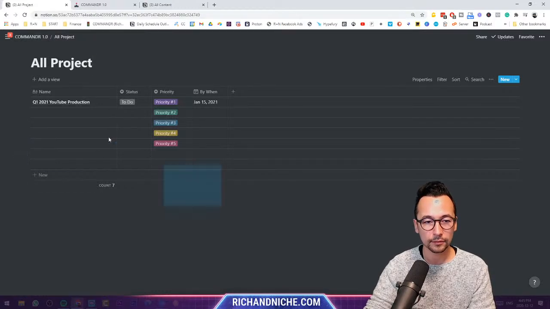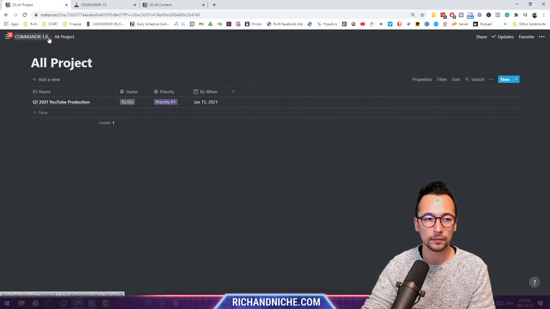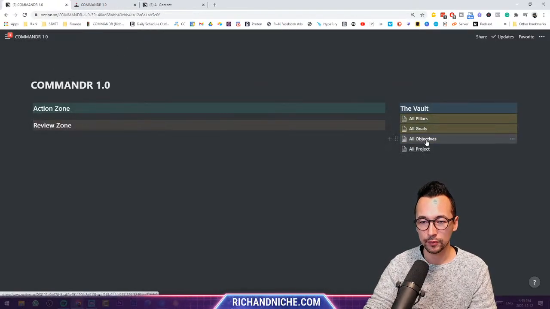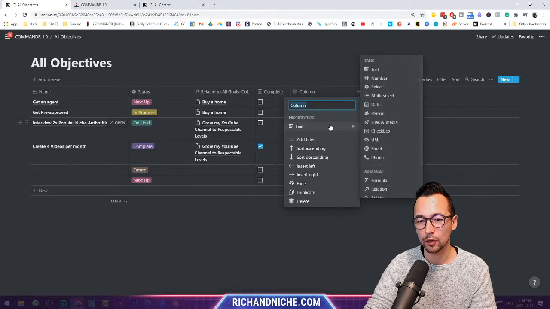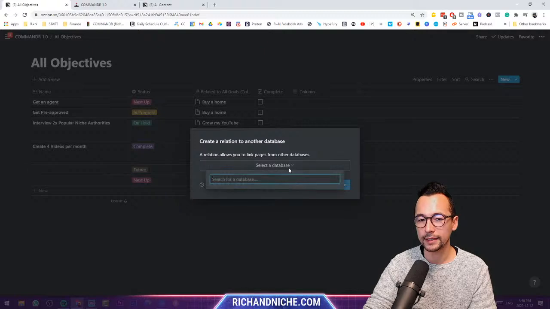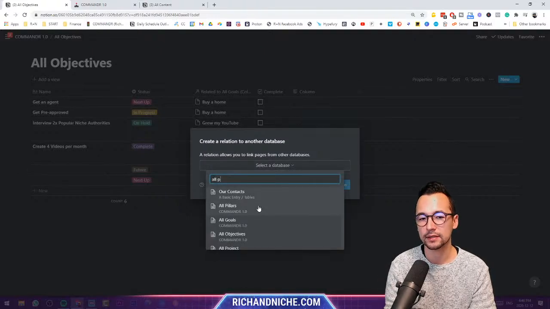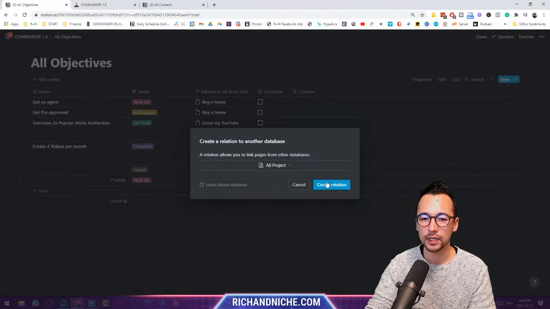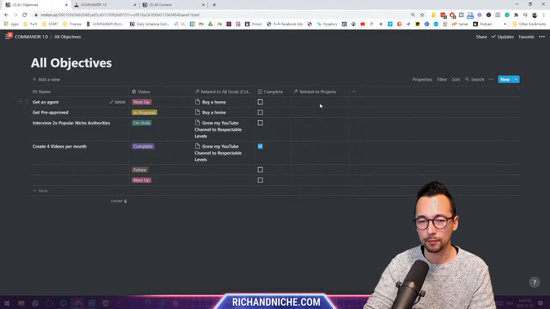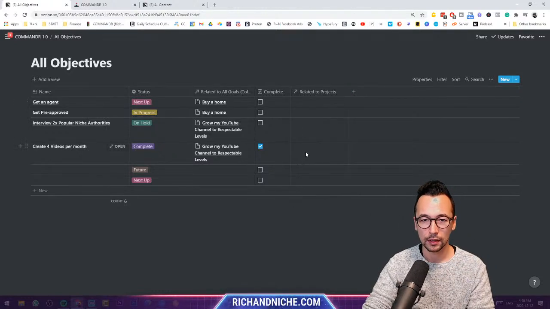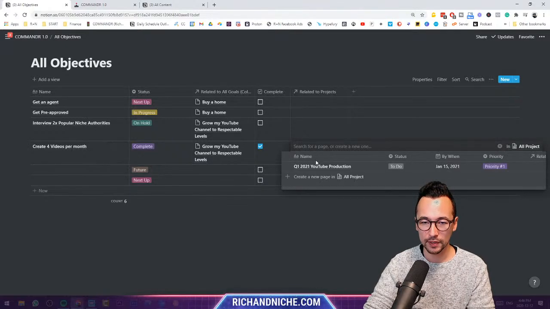Let's go back one level now that we've filled that out. Let's go back to our objectives and let's relate projects now to objectives. You still need to go through that process, even though we didn't do it right away. You really want to connect as many databases as makes sense. Not every database needs to be connected, but the more, the better. And then you just get a plethora of automation, a plethora of data building. So here we are, create 4 videos per month. Let me set the project.